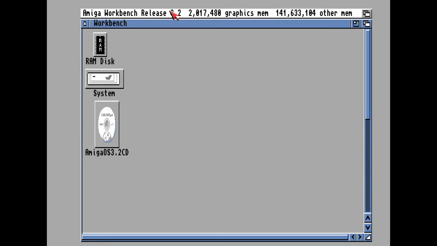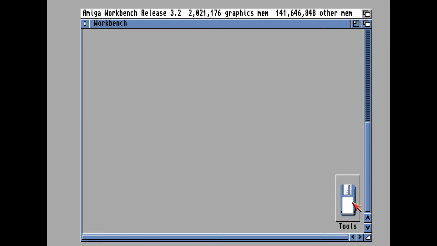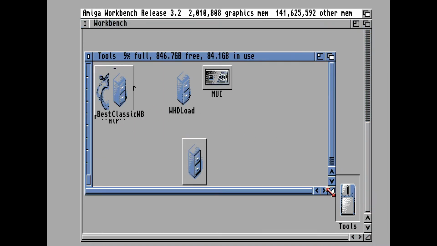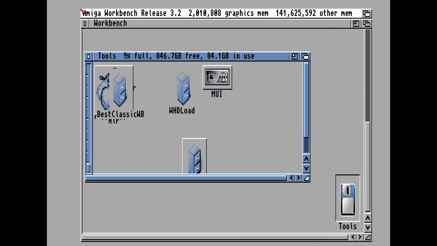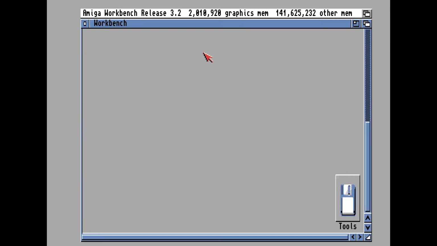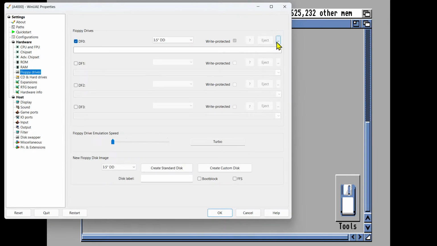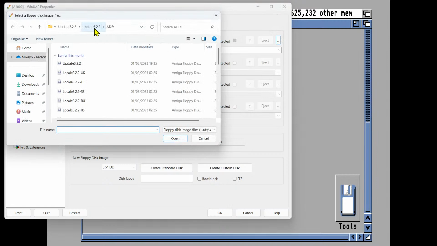So, got 3.2. But, of course, we need to go with 3.2.2. Which should be... Is it in here? No. There's a mess of stuff in there. Let's go to floppies.